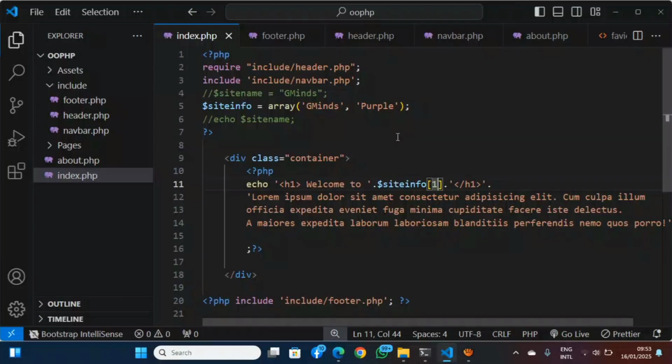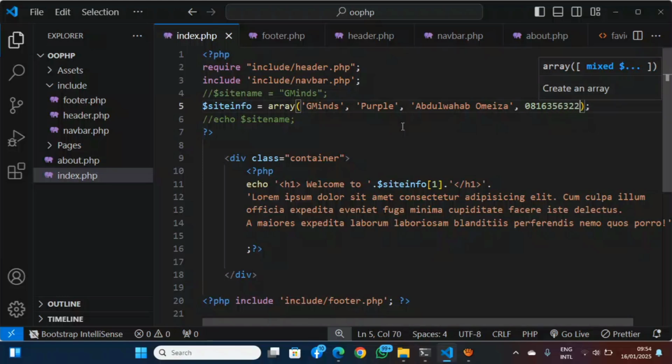So the same thing, if you have another information here, let's take for example, the name of the developer is Abdul Wahab Omeiza. That's the name of the developer. Are you getting it? Let's say I have another one again. Phone number 08163563223.